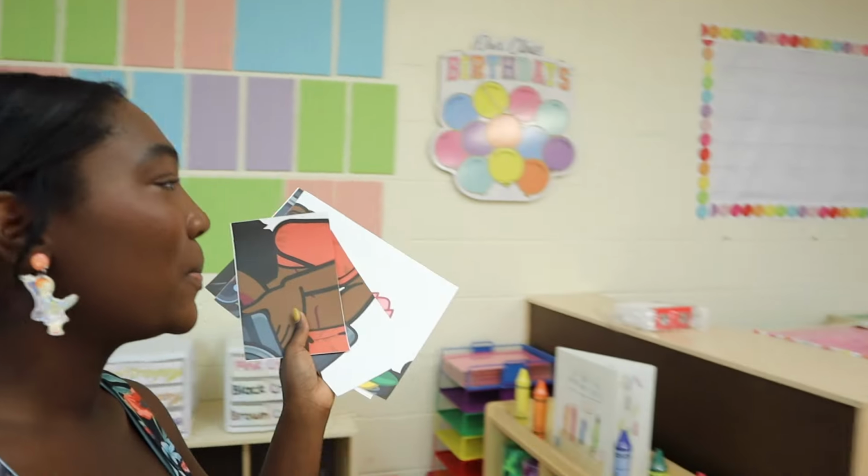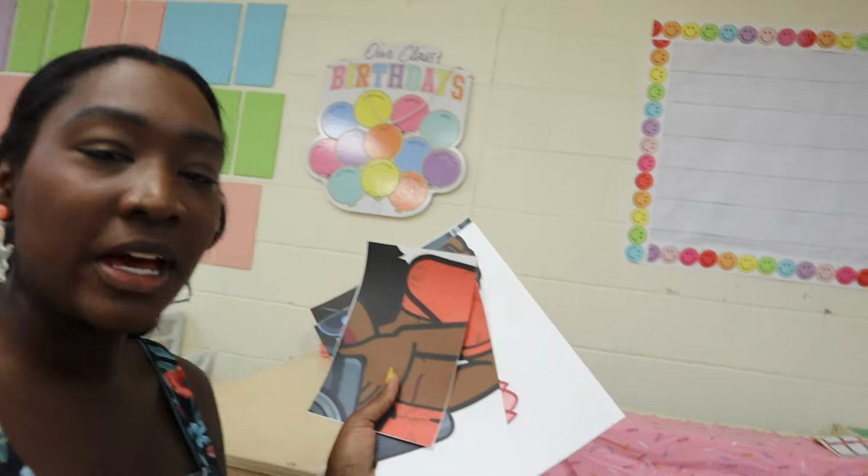All right, last thing we're gonna do, we're gonna get me put onto the wall. I didn't know if I wanted to cut me out or not, and I really hope I don't regret the decision of not cutting it out because I was being lazy. I just wanted to be lazy. I think it'll be okay. So we're gonna get my Bitmoji up here and I'm really excited about it.